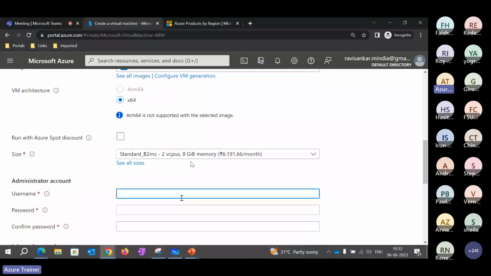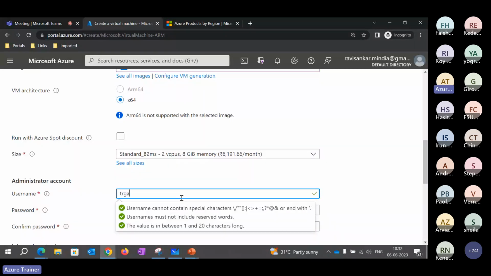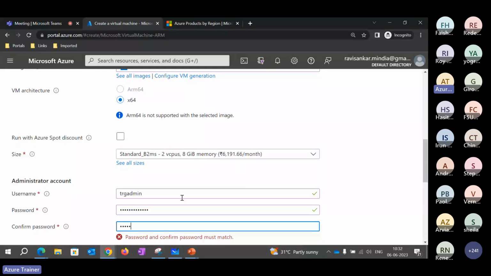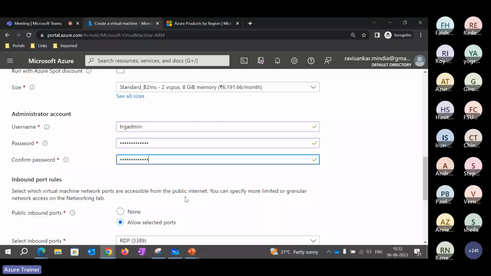I'll show you after the deployment where you're going to enter this username and password. This is the username and password with which you are going to connect to your VM. So the moment you take an RDP, it will ask you for a username and password. That username and password is the one given here.